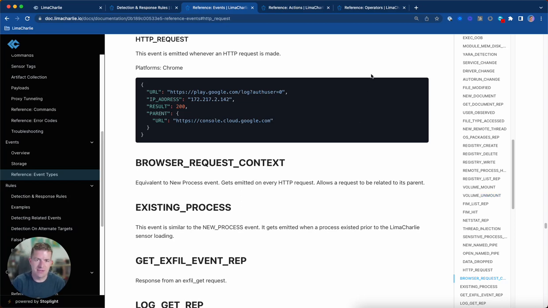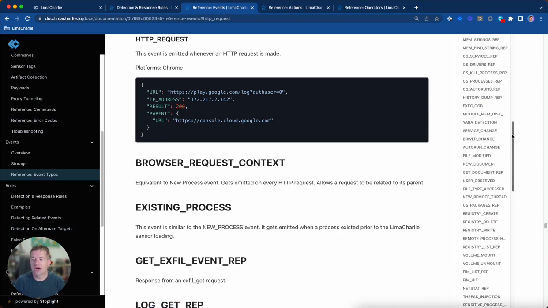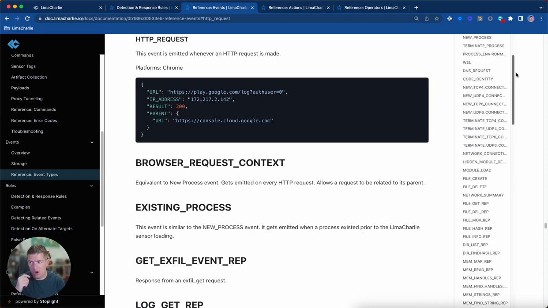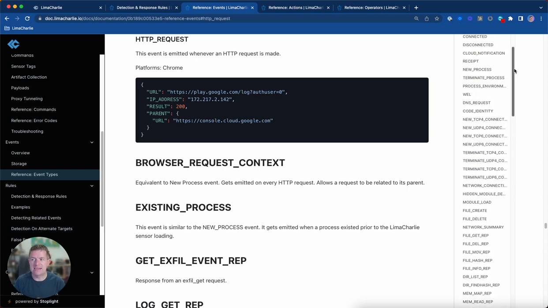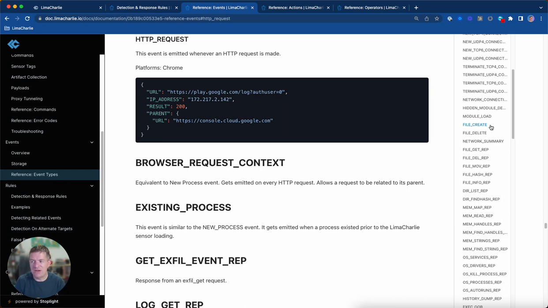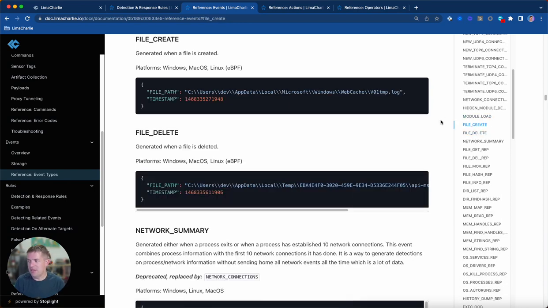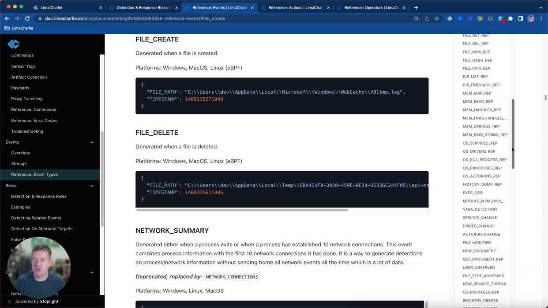The really nice thing about this, everyone, is that with all these different event types, I can start to get really creative with my different rule types, and I can ask a lot of different questions of my sensors and of my systems, and I can get really specific with my detection and response rules. So I can ask questions, again, like how many people are visiting example.com. I can go a step further, and I can say how many people are loading PowerShell.exe, how many people are creating files in the downloads directory, how many people are deleting files from their documents directory, what types of requests are being made into memory.